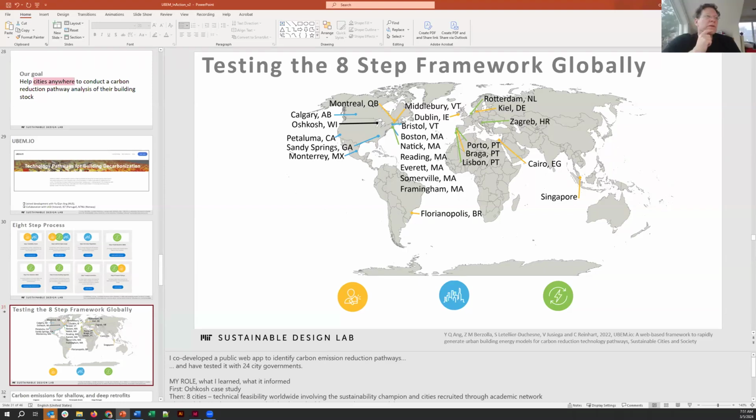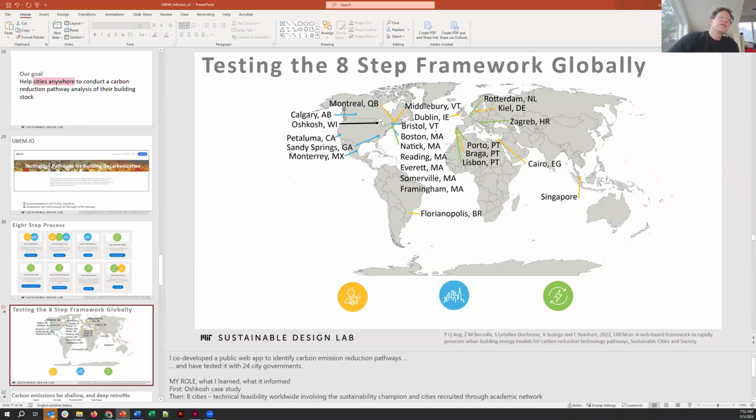If you want to use ubem.io, we have a good amount of information on our website. Just go through the 8 steps, get a GIS file from somewhere. You can engage your local GIS manager. If you do it, why don't you do it for real? Work with your local municipality. Especially in Europe, when we talk to Rotterdam, they have a completely amazing GIS data file.